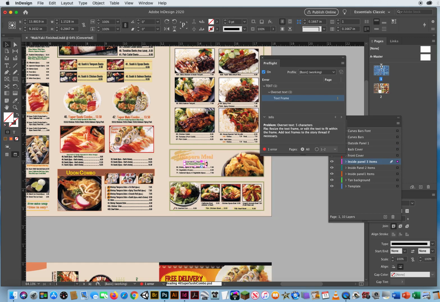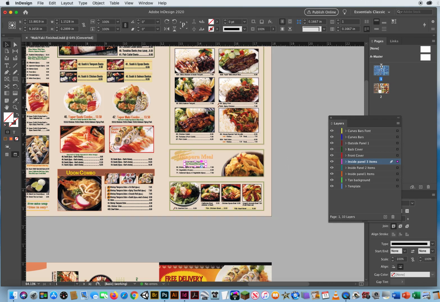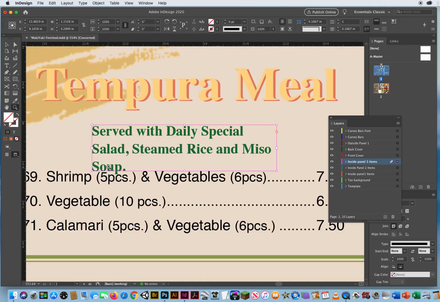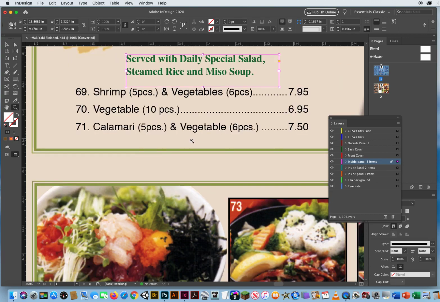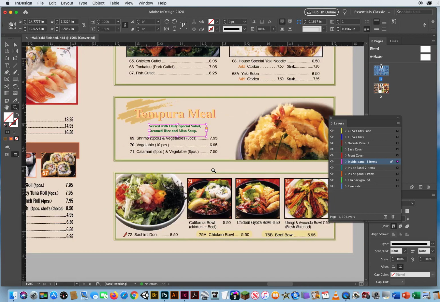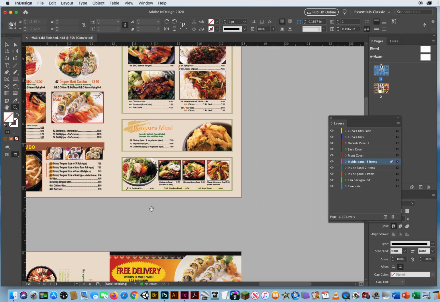So again, when you have overflow text, you put your cursor on the bottom button, double click, and there we go. No more errors. But what I want to do is zoom in on that and make sure, if I open that up, see, we had an extra word right there. Just the box is a little too short. So let's just pull the box over. There we go. Instant fix. All right, so let's zoom back out again. That works a lot better. The text frame was just a little small.